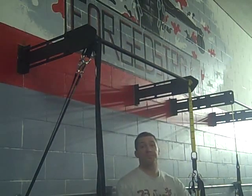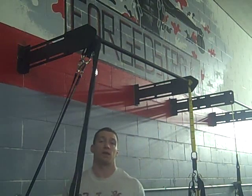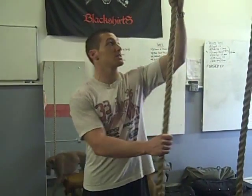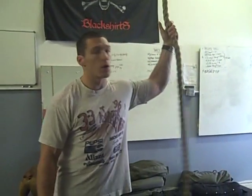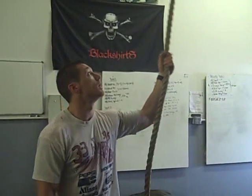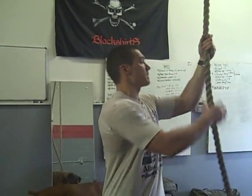You just really get a lot of work on your back and your biceps for that, so that's another great one that you can use to build up those arms. One of the best bicep building exercises that's going to hit a lot of other muscles as well, especially your back, is rope climbing. Okay, if you have a rope available to climb, I suggest using it as much as you can. Really going to build those biceps.